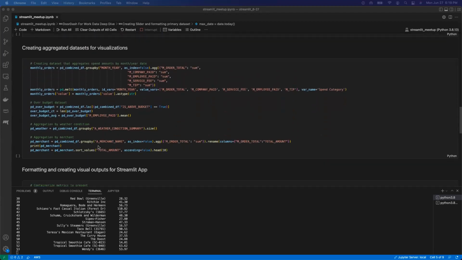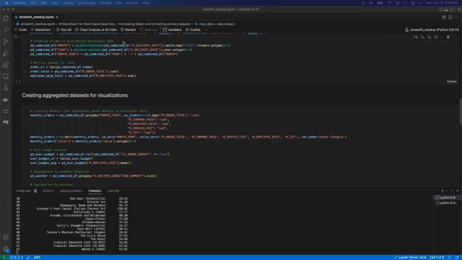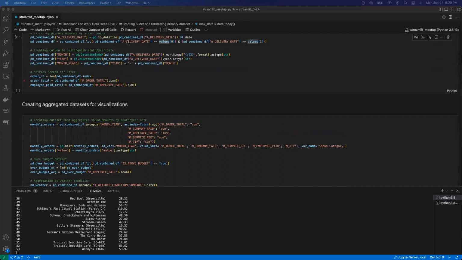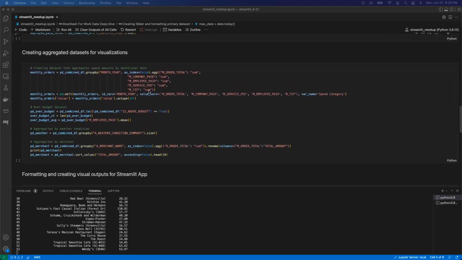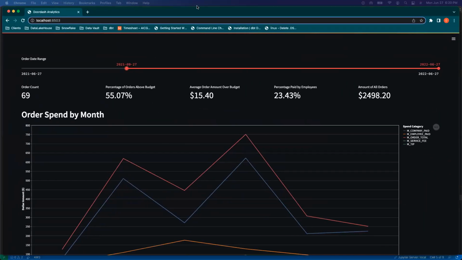And now the next part we want to do is we are creating some aggregated data sets based on this source data set, this filtered data set that we were looking at just a second ago. These data sets are going to help us create the charts and those little tiles that I was referencing before, and I'll bring it up one more time just to show you.